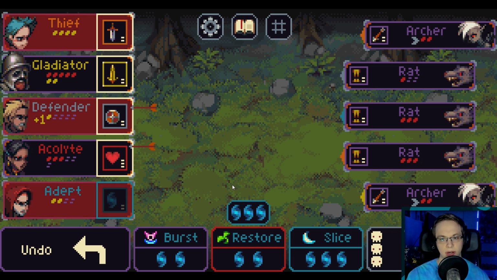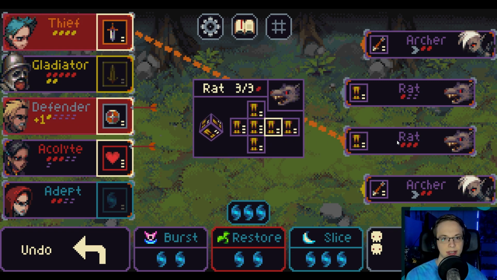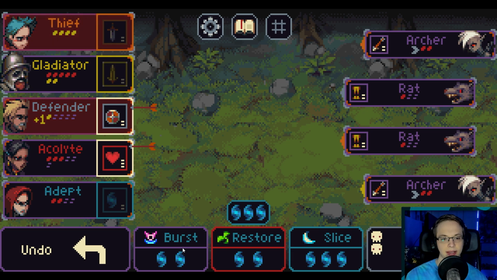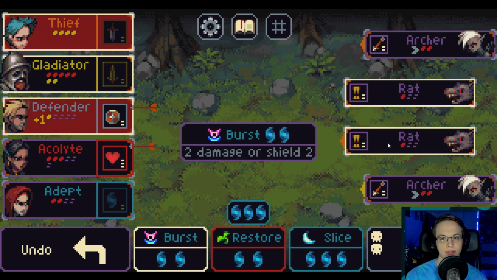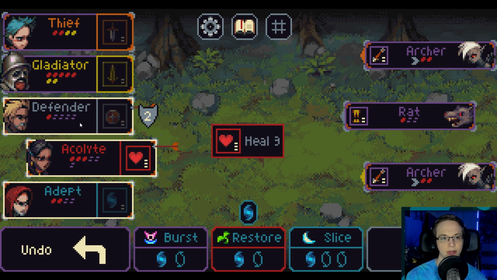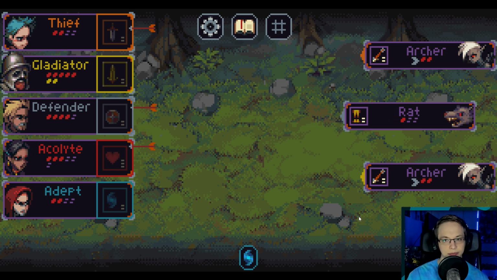Okay, sweet. So, we're going to gladiator. Who are you hitting? You're doing that. Is that okay? Yeah, we'll kill that rat. So the adept is no longer dying. We'll then hit that rat and shoot that rat. Yep. And then we'll block here and we'll heal the defender. And should be decent here.